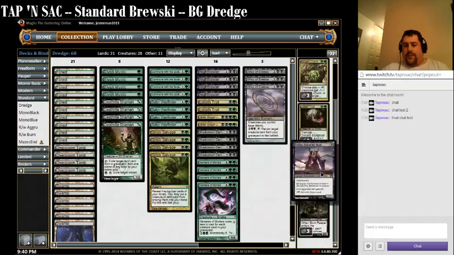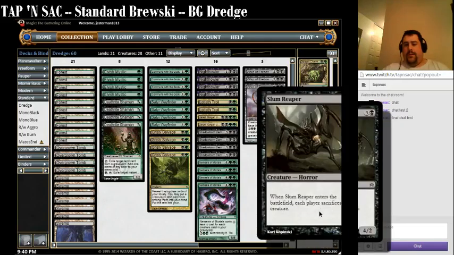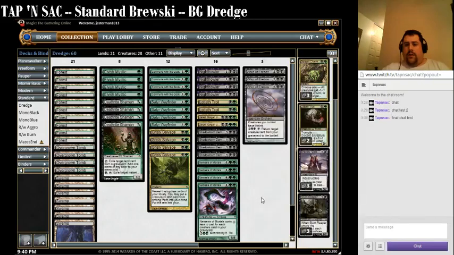And then this card you might be scratching your head on, Slum Reaper. So this guy is really cool in the aggro matchups, especially if you go up against some sort of a devotion deck or a deck that's reliant on a ton of creatures on the board, because you're going to basically trade your Satyr Wayfinders and these weak guys that can't block for things like Slum Reaper.